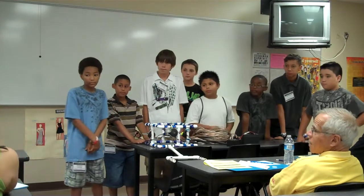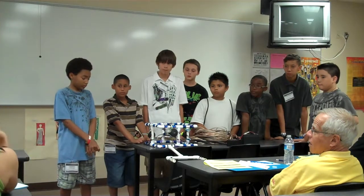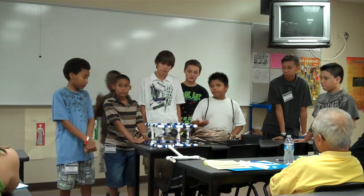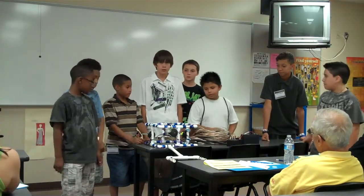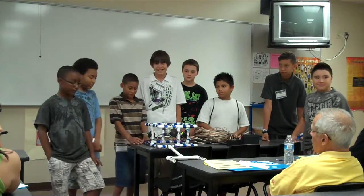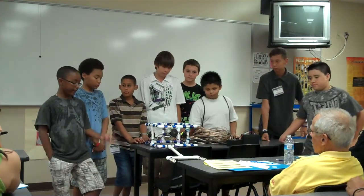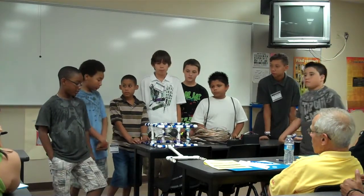So, you guys use an ROV in a box kit, right? Yes. How do you customize it to complete the missions? Well, we didn't customize. We just followed the manual and added on the arm. The arm completes some specific missions, like getting the aliens and rescuing the 20.